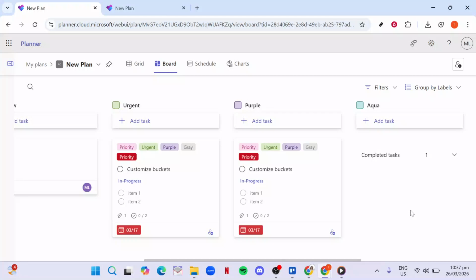In this video, you'll learn how to color code in Microsoft Planner using labels so your tasks are easier to see and organize at a glance. Microsoft Planner doesn't have a traditional paint bucket tool that lets you change the entire background color of a task card. Instead, it uses something called labels. These labels act like colored tags that you can apply to your tasks. Once you understand how they work, they become a powerful way to visually organize your plan.